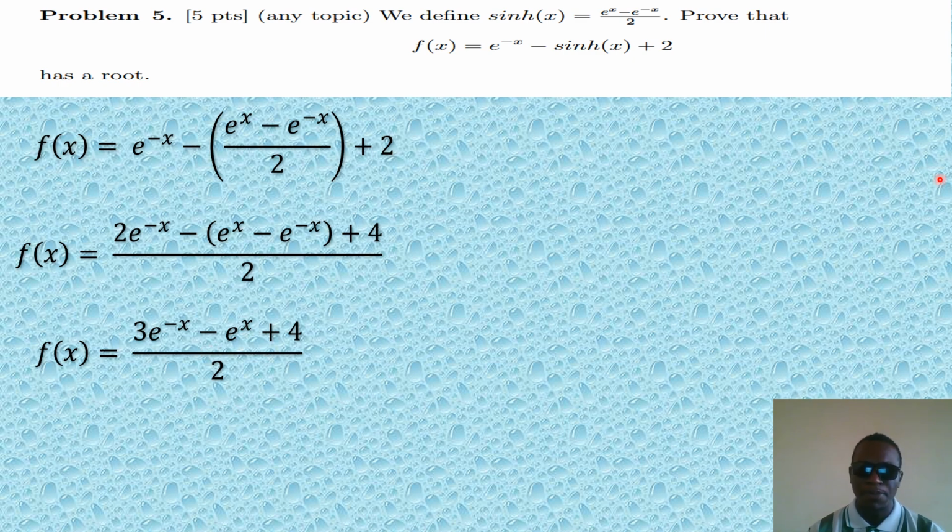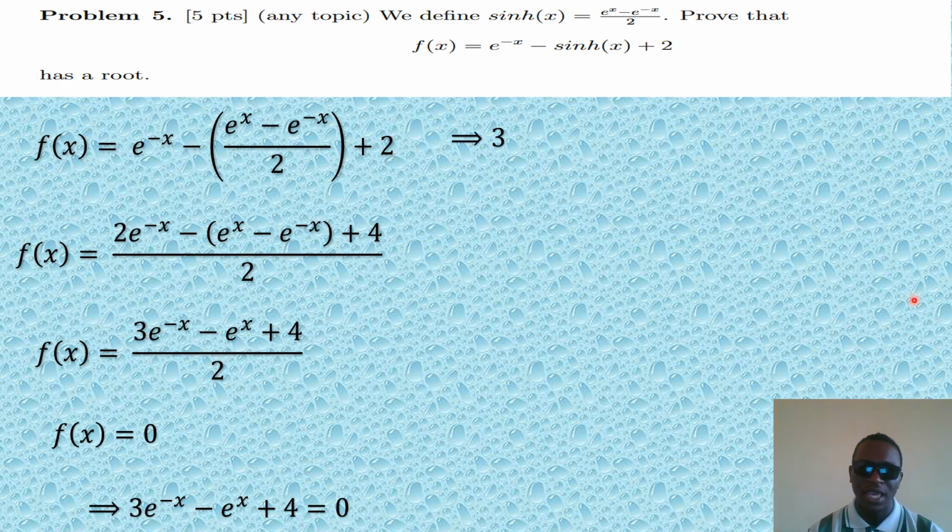From here, we are talking about the roots of a function. We are talking about what? The solution to that, a value of x that would change this function value to be 0. So f of x equals 0 when we have this numerator to be 0, because this 2 is a constant. The only thing that can make f of x to be 0 is when this is equal to 0.